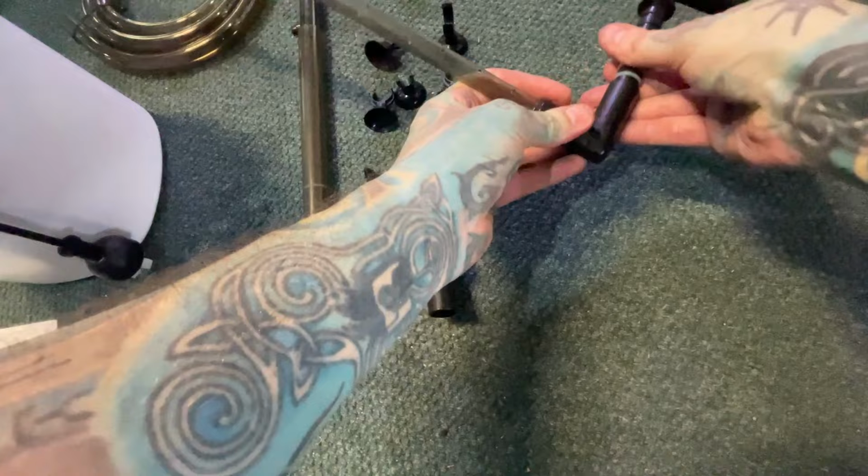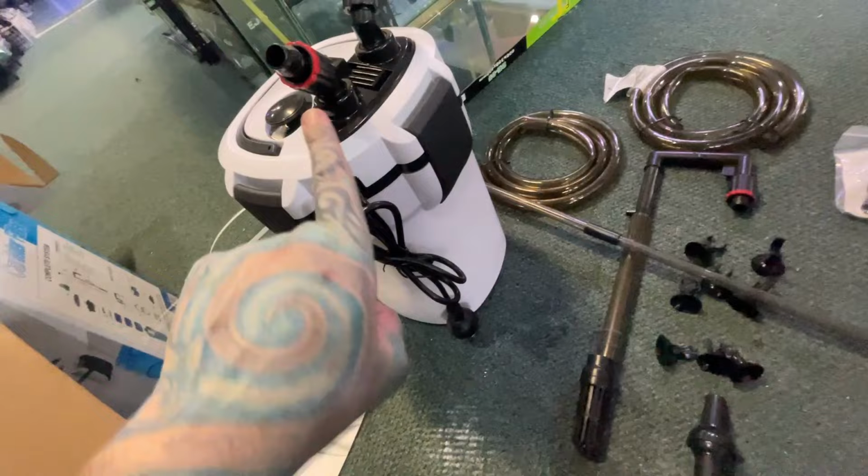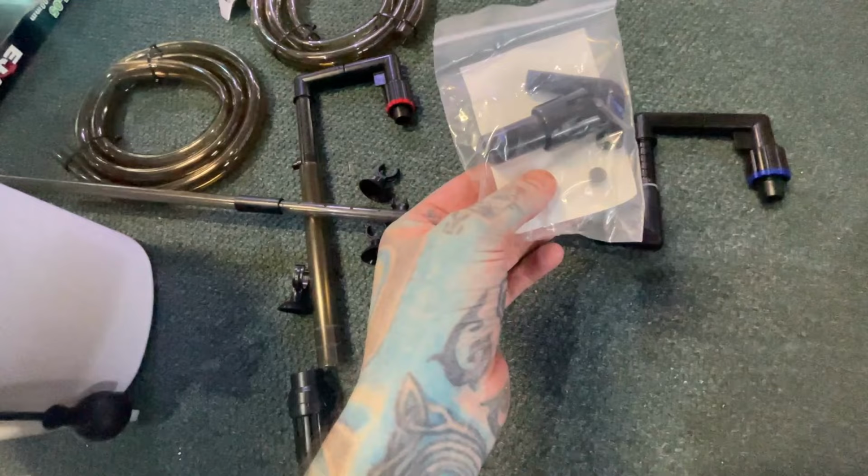As easy as that. So that is pretty much the basics of what a canister filter is. So it goes into the filter and then it goes out into the tank. So you have suction caps like these to hook onto this, and I'll show you that in a second once it's in the tank. This little bag of things here is a surface skimmer.